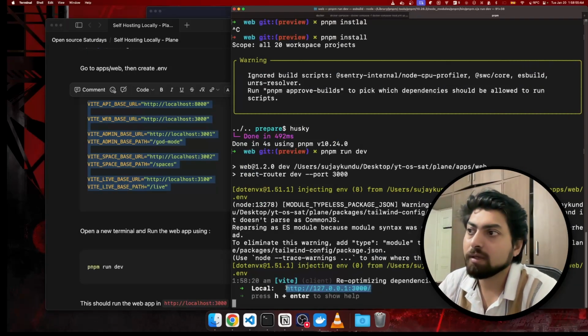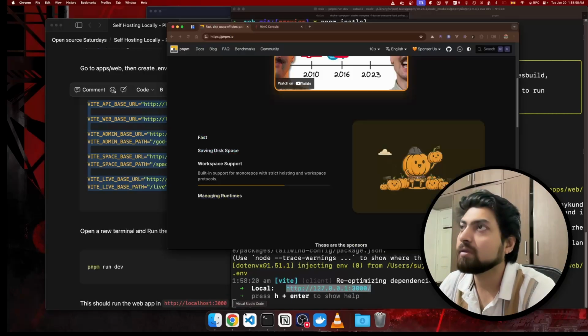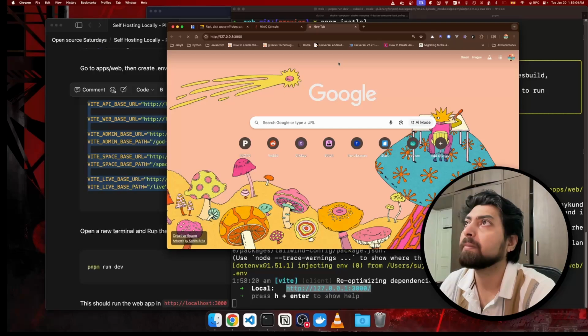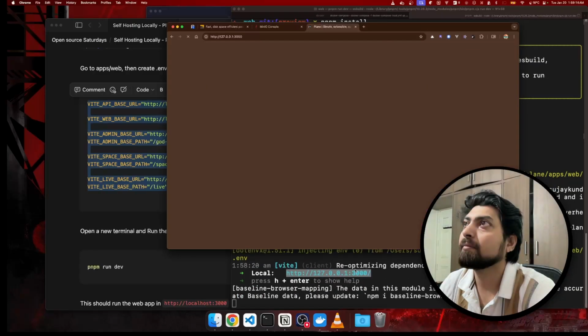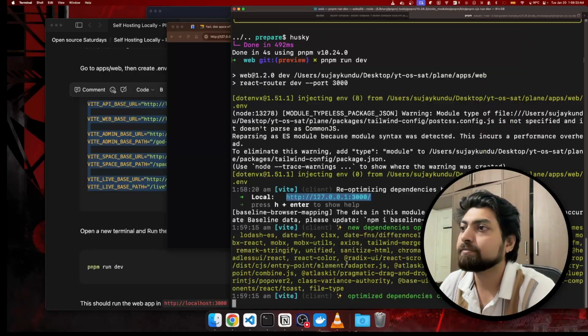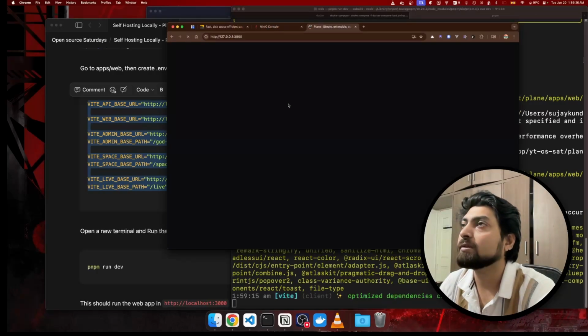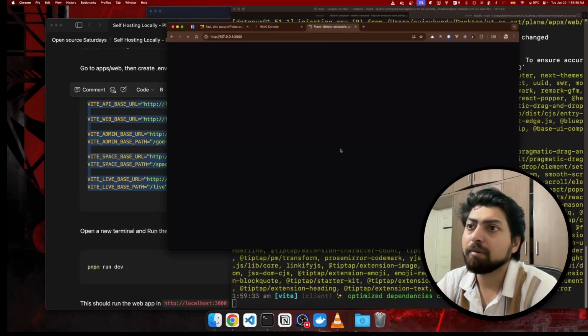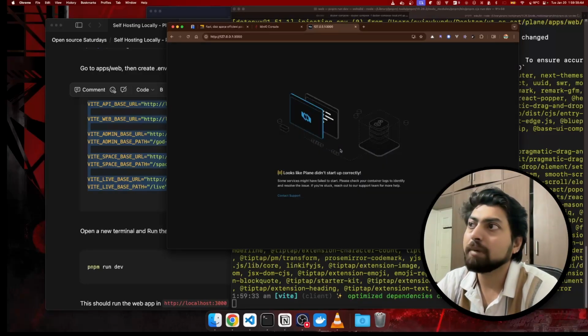So this, if you see here now, you can run this localhost app here. Correct. So let me refresh this once. If you see now, the app is running locally, but this won't work properly until you run the backend also.